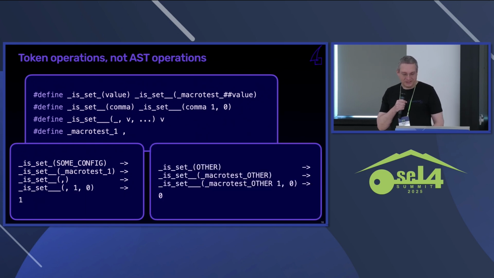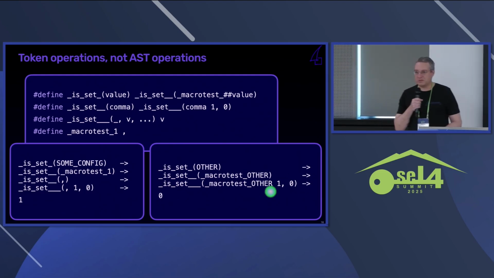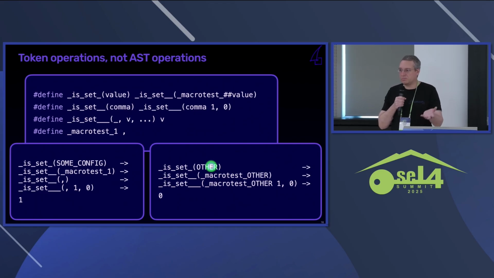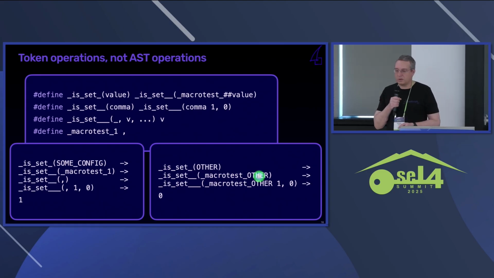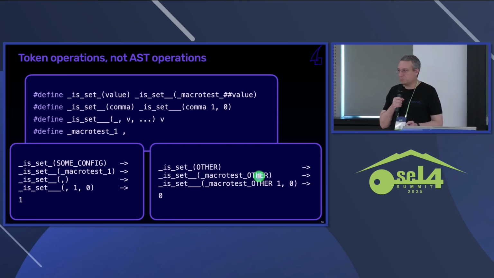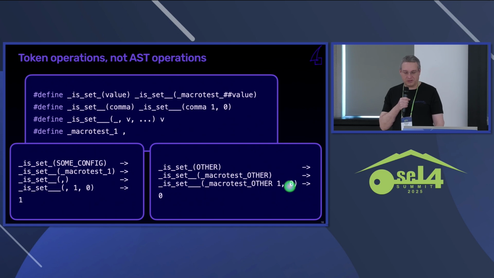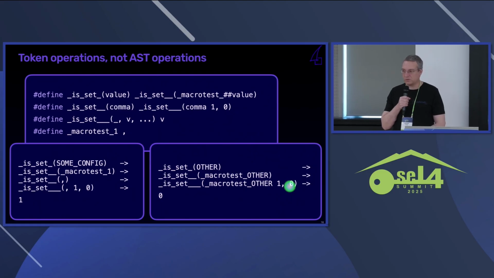it does the job. The reason why we're doing it in this complicated way is, well, we also want to return 0 when it's not defined. And that's a little bit harder, because if a macro is not defined, it doesn't get replaced with anything. It just stays there as the string that you typed, right? So this becomes macro test other, which nobody has done anything with, so it doesn't get replaced. And so specifically, it's not a comma. And so therefore, in that last macro here, we only have 2 arguments. The first one is complete garbage that the compiler would absolutely choke on if it ever got to see it, but it doesn't get to see it because it's thrown away. I've just returned the second argument, whatever I do, and that is 0.